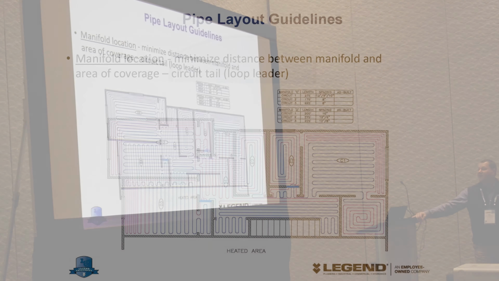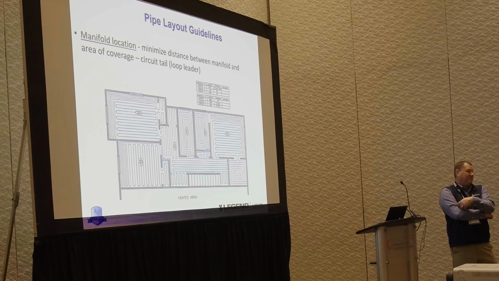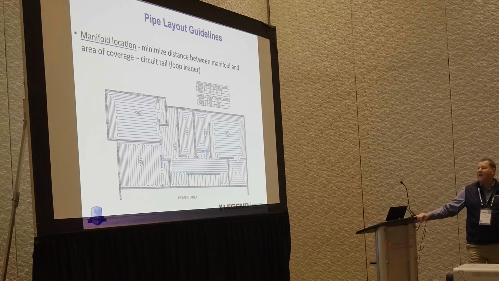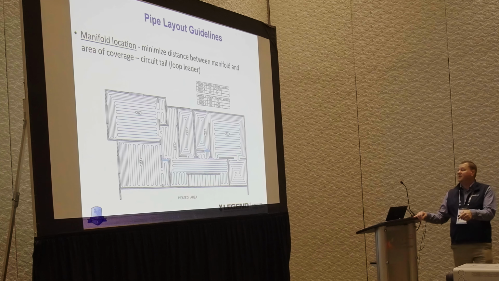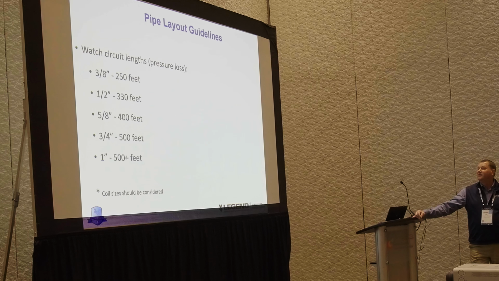Making sure your manifolds are located in reasonable spots. You get a lot of guys that will call up and say, hey, we're doing this design. We need 4 zones, 4 manifolds, and we want every manifold back in the mechanical room. Well, that's very difficult to do because a 1/2-inch loop is typically around 300 feet. If the mechanical room is 100 foot from that room, I can run 100 foot to it, 100 foot in there, and then 100 foot back, and that's 300 foot. And how many loops am I going to have? So we try to design with remotely located manifolds that make sense, making sure that we don't have long tails running down hallways or through rooms that we don't want to heat.